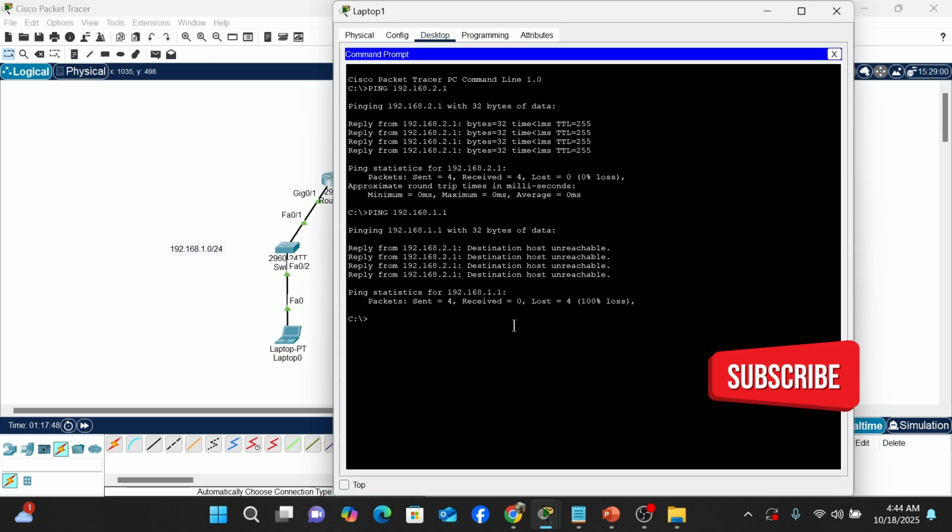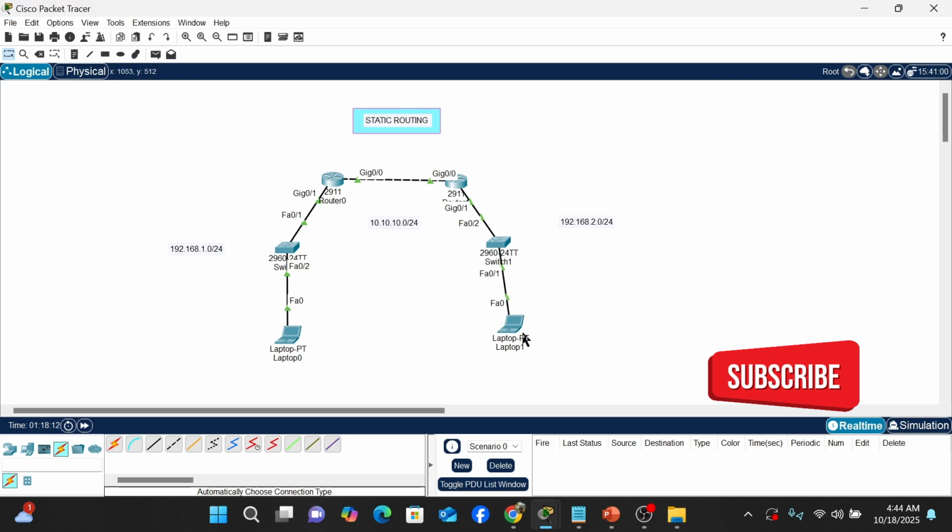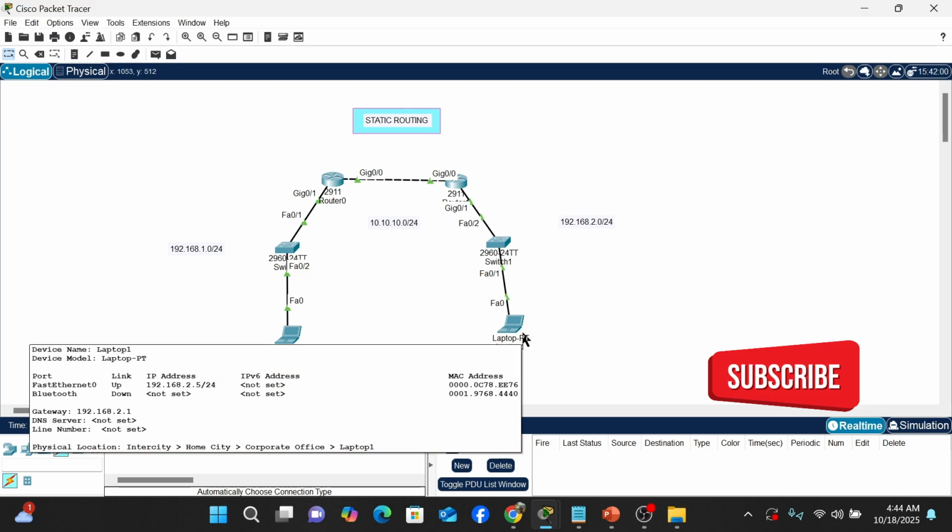Now let's try to ping the 1.1 network. It's going to take a while. As you can see, guys, we are able to gain communication. Previously it told us that the destination host was unreachable because we had not configured static routing on either of the routers. But since we've done that, we are able to ping from the 2.0 network to 1.1.